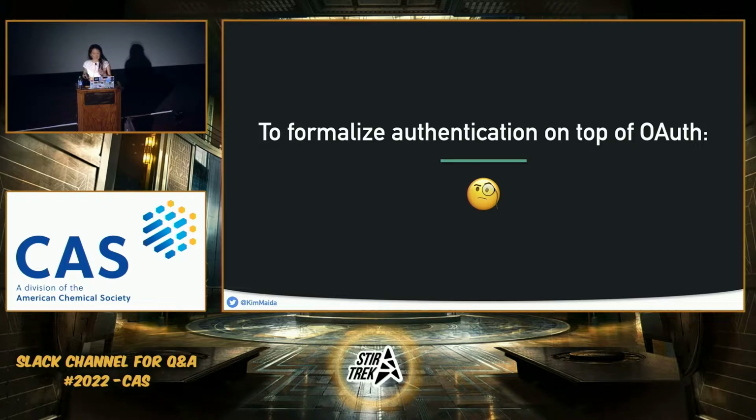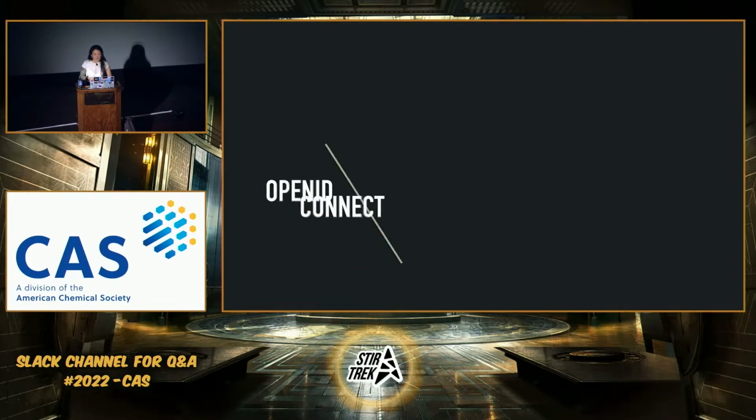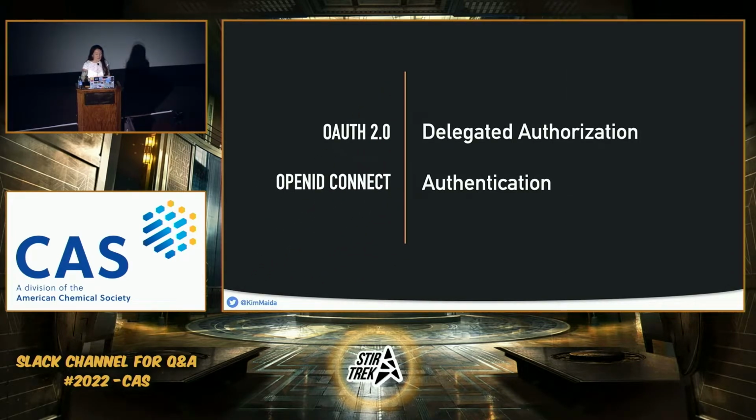And as you know, we did this. Modern apps do this all the time. We often log in with Google, with Twitter, Facebook, etc. So clearly this problem has been solved. And it was solved by the creation of a new specification, or new at the time, called OpenID Connect. Now remember, OAuth 2 is for delegated authorization, so OpenID Connect is for authentication. It's easy to get these concepts and specifications confused with each other, though, especially because their flows and details are built on the same foundation.